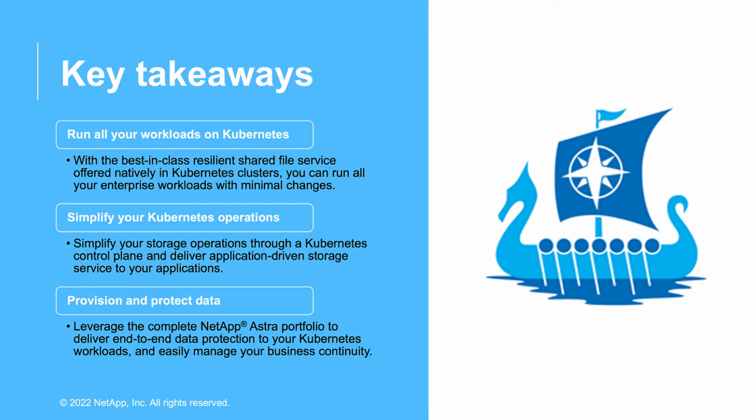Today, we have shown that with Astra Control Center, Astra Data Store, and ONTAP, you can run all your workloads on Kubernetes, while supporting inherent Kubernetes features, even with persistent volumes like rolling upgrades and scalability. You can simplify your operations, not only by managing from one interface, but ACC and ADS is itself a Kubernetes application. You can also provision, protect, and clone data between clusters and applications with different backends.